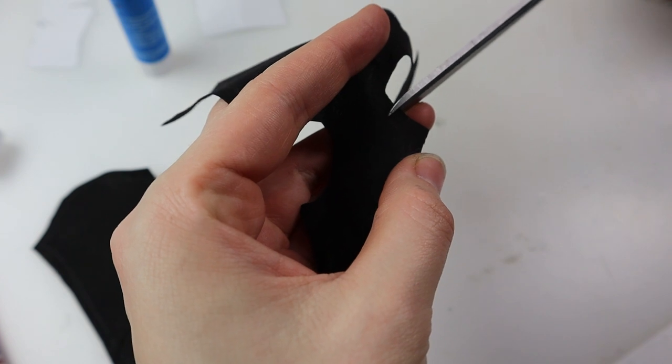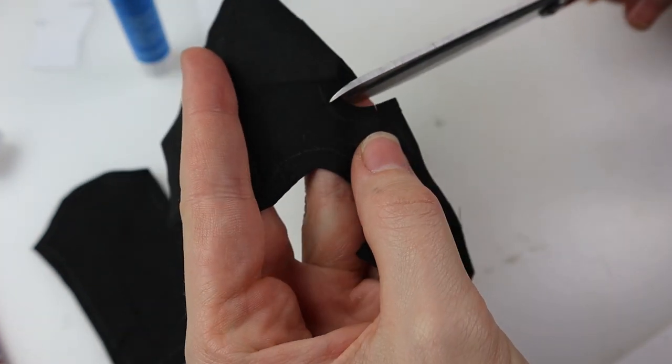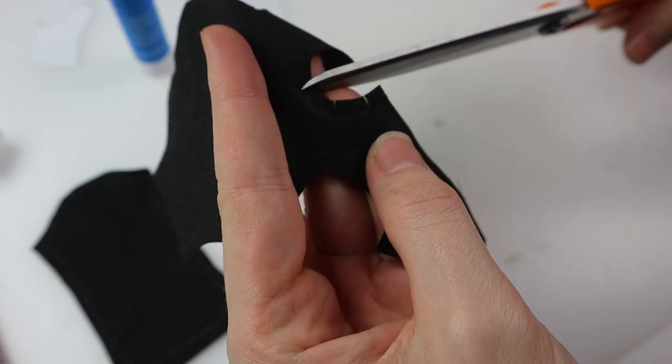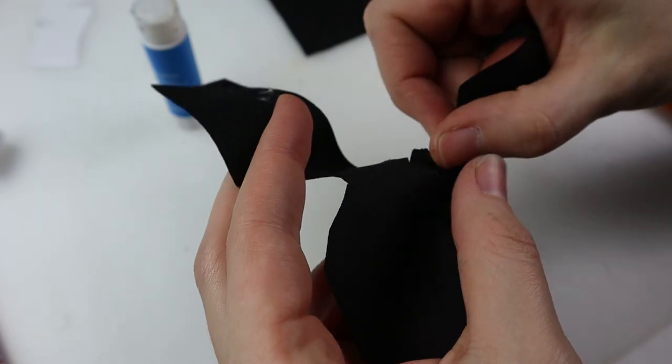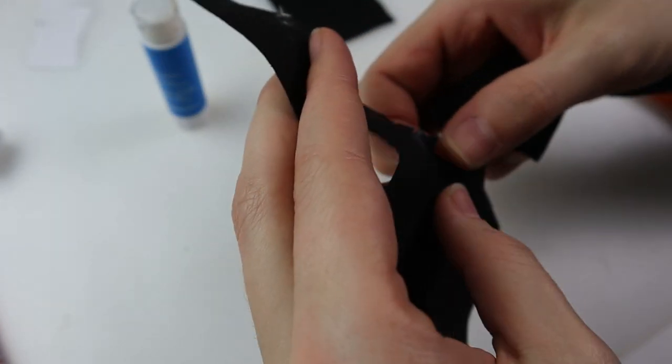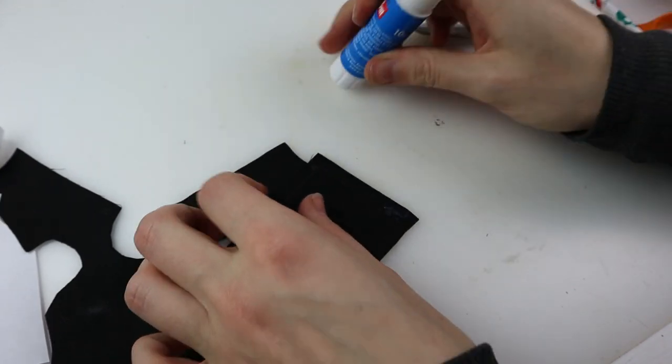After tracing on fabric, I cut it on fold on the chest, then I hemmed the neckline with some fabric glue. Then I hemmed the end of the arms the same way.